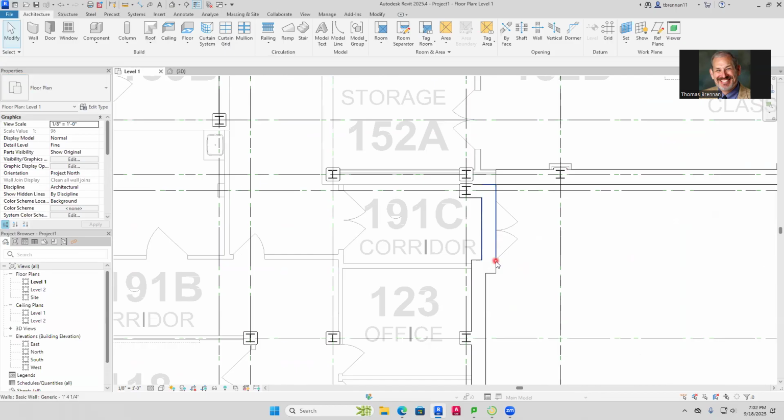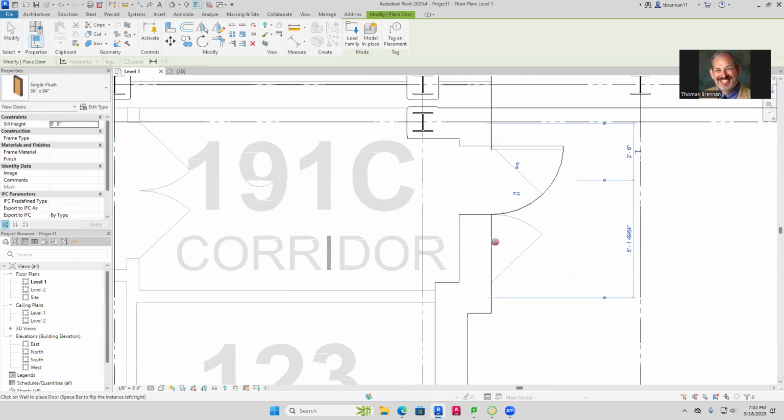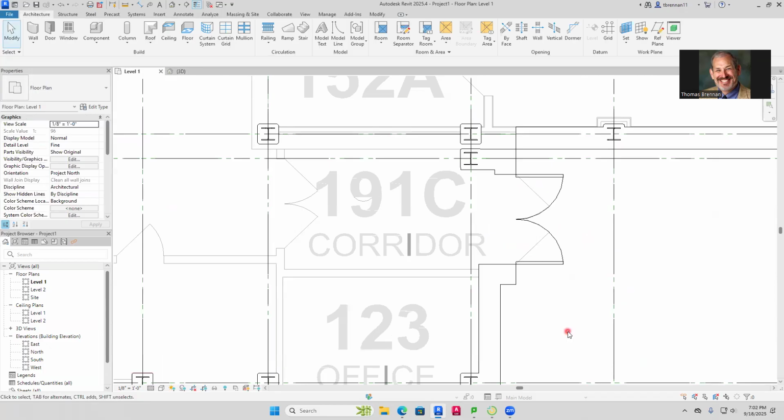What I did is I just ran the wall right through here. And what you would do then in reality is put your doors in here. So a door would go right here like that, and then this door would go over here like this. Now at this point, we're not worrying about the doors just yet. But you can actually take these and place them right there. And that makes a little more sense there, right?